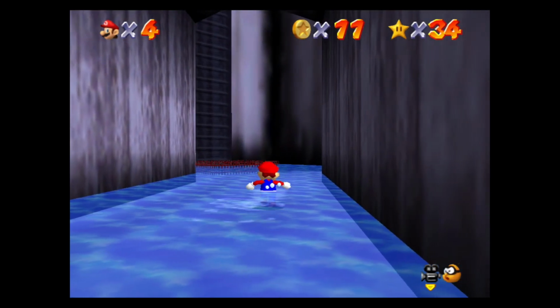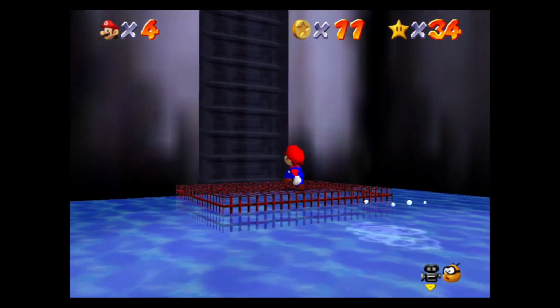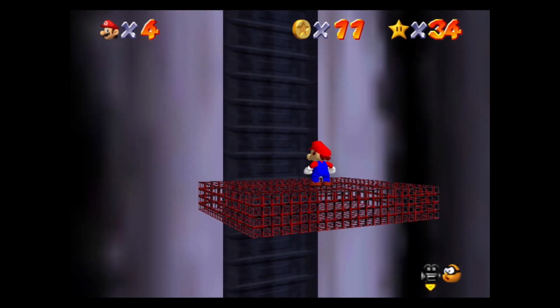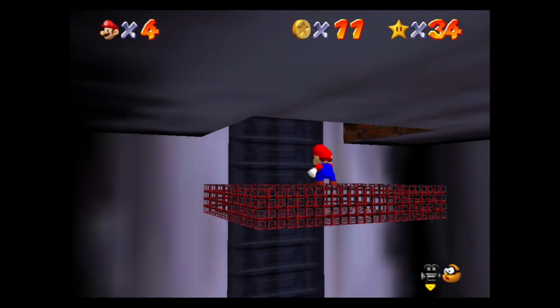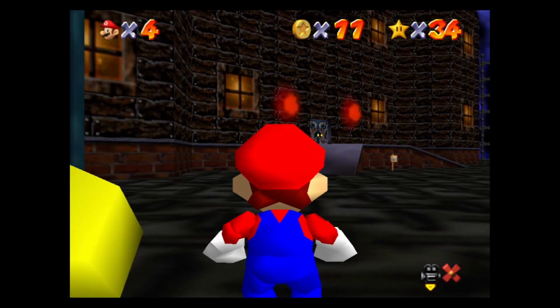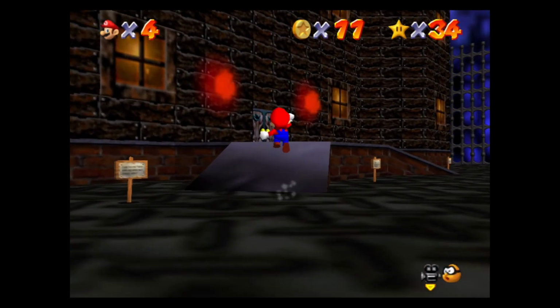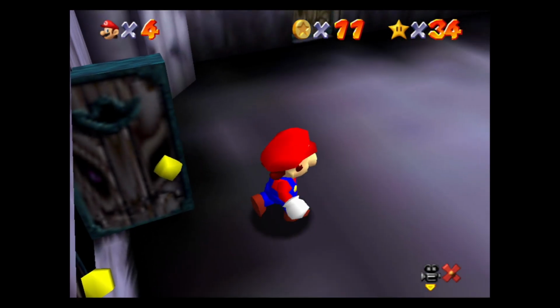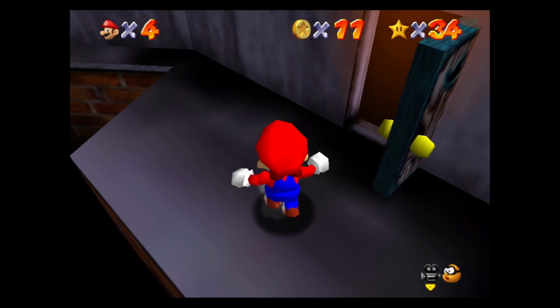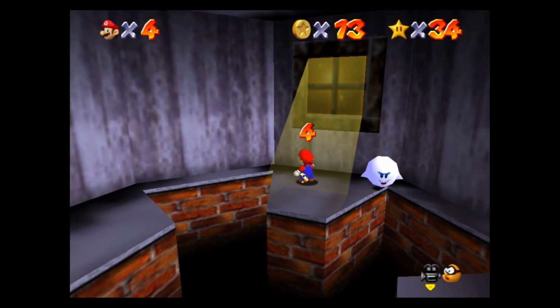Alright, and then over here. And up we go. This should be fine, right? Yes, it is perfectly fine. Excellent. Alright, well, if you ever make a mistake, there's always a way to recover. Let's re-enter and take a second stab at it, though. We'll just skip right into this room. There should be a red coin here.